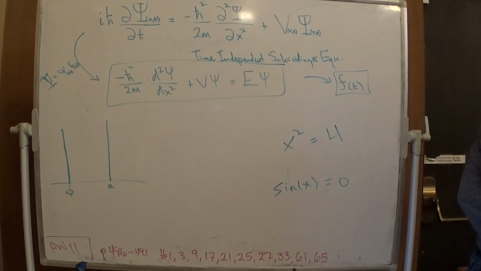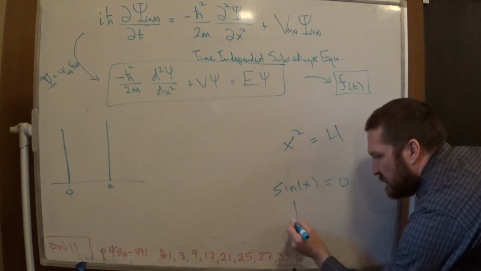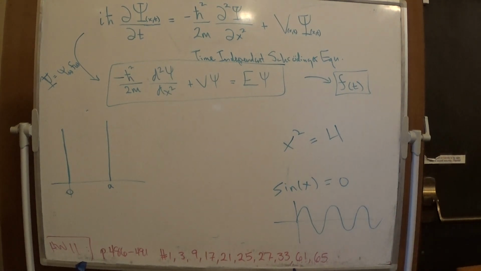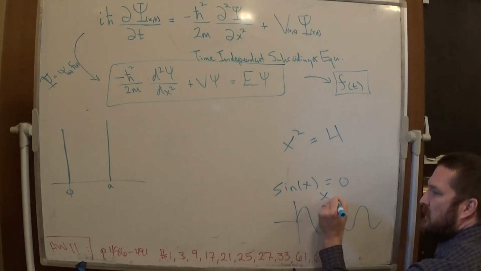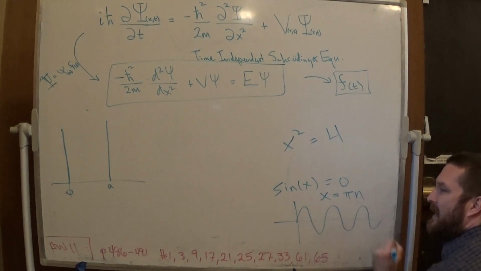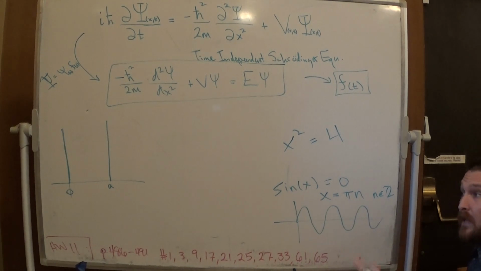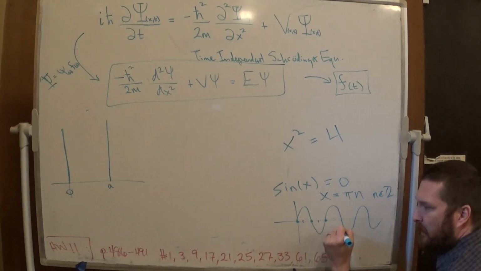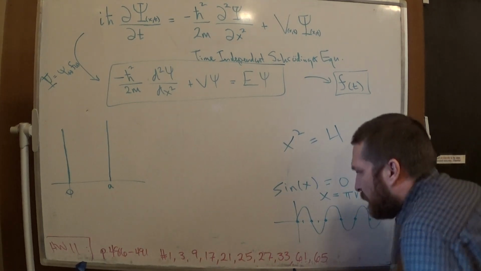How many solutions are there to that equation? Infinite. There are infinitely many. Sine x goes through 0 infinitely many times, right? And so what you could do is say then x has the form, in this case, x would be pi times n, where n is any integer. Wouldn't it be pi over 2? Oh, no. Not for sine. For sine, it goes here. There's pi over 2. There's pi. 3 pi over 2. 2 pi. 3 pi. 4 pi. 5 pi. And we get all the negative ones too, and so on.